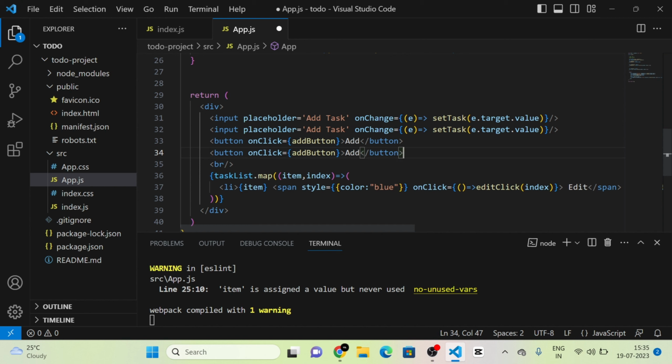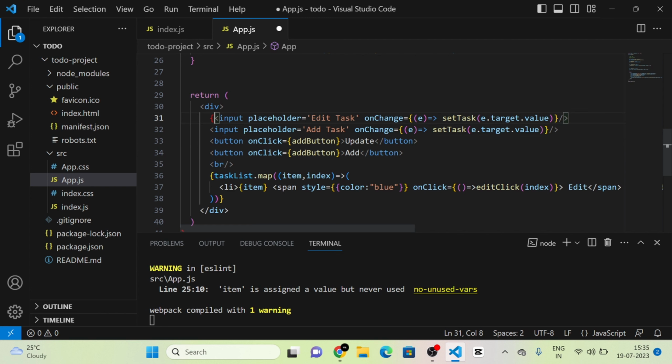So here I'm going to give update or edit task as the placeholder, and I'm giving the name of this button as update. I'm going to show this update button and edit task input, and the add button and add task input, conditionally.